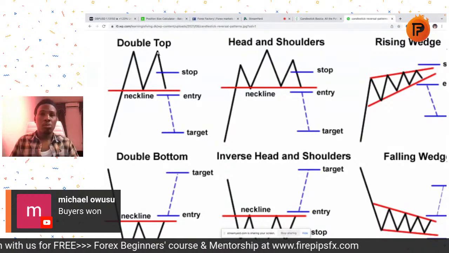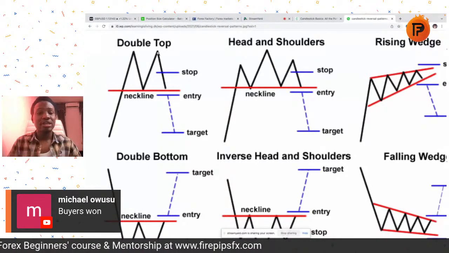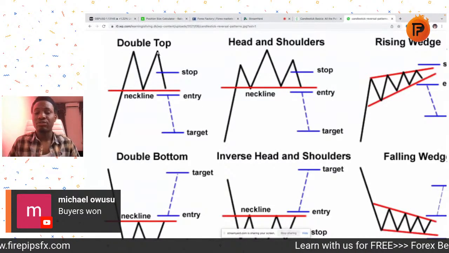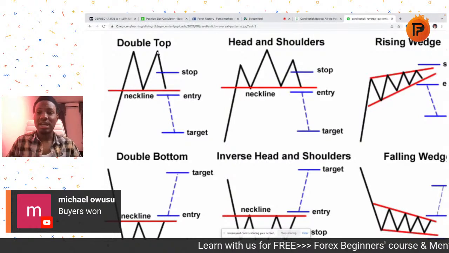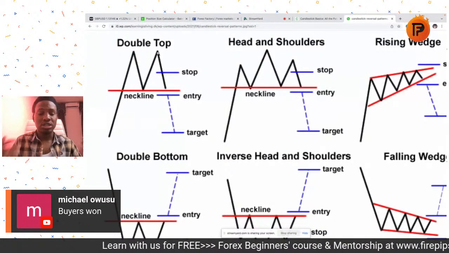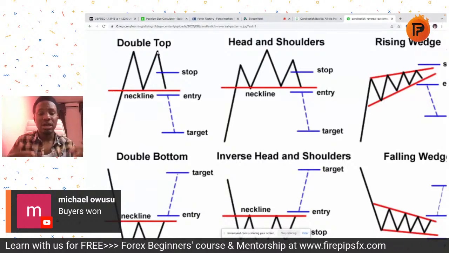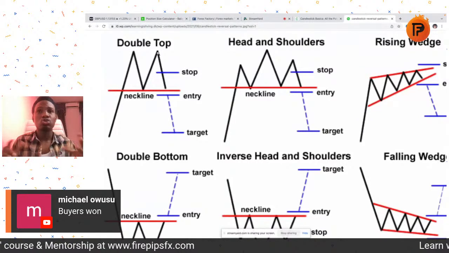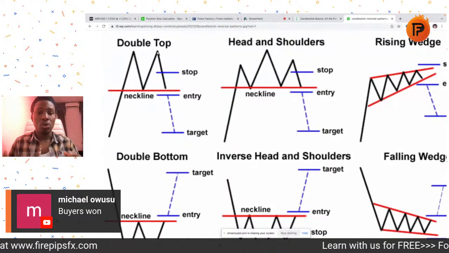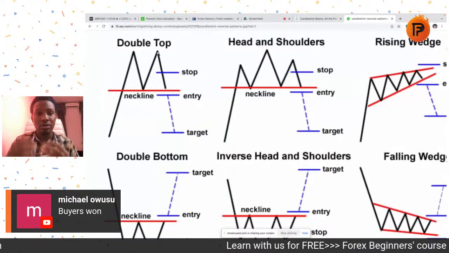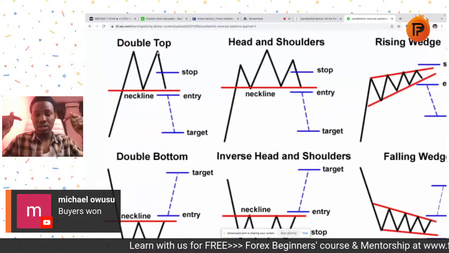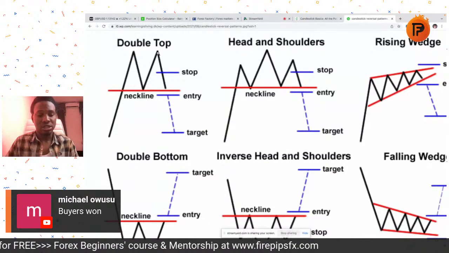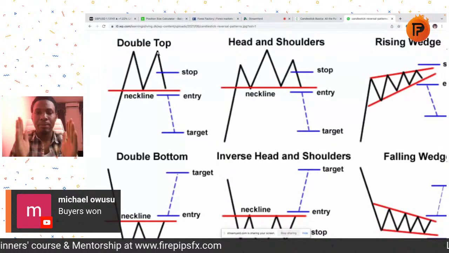Now, it's not compulsory that you trade all patterns. I've read several books from big traders, like Reminiscences of a Stock Operator. Most of these big traders, like Jesse Livermore, the greatest trader who has ever lived, and George Soros, who is still alive, have a particular pattern that they trade. For me, I just do double tops. If you have been following me for a long while, which is why I always recommend you subscribe to this channel and follow me on all my social platforms, with the links in the description box, you know that what brings about my success is that I love to stick to one thing and I master one thing.